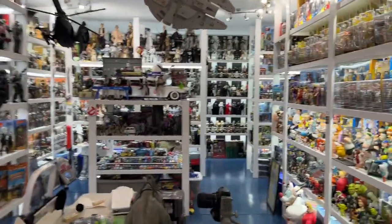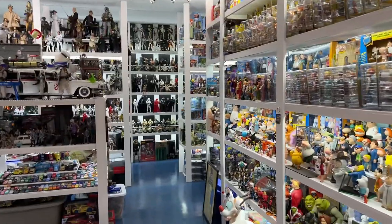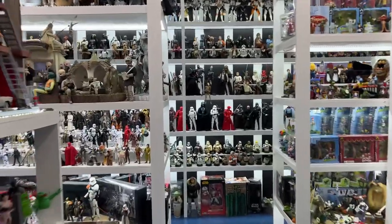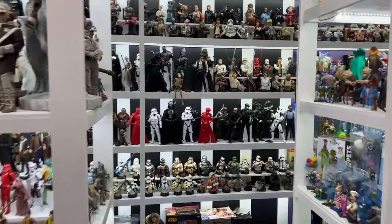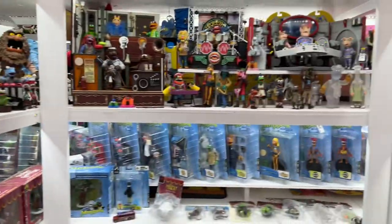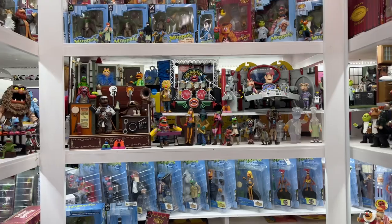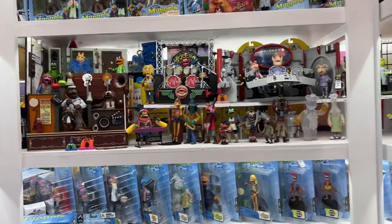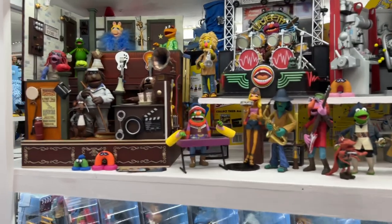This is the Palisades Muppets line. I'm talking about the main figures — not the Megas, not the Minis — I'm talking about the regular line. One of the great things about this line is that no character got a bad figure. It's not like the quality of these are the 10 best; when you pick 10 best, it's your 10 favorite, and it's usually heavily influenced by the character themselves.